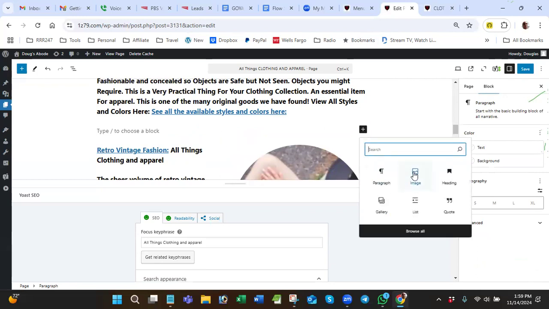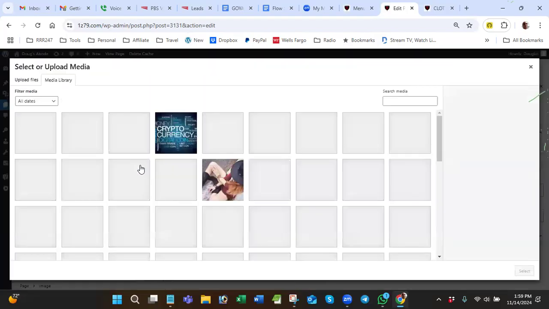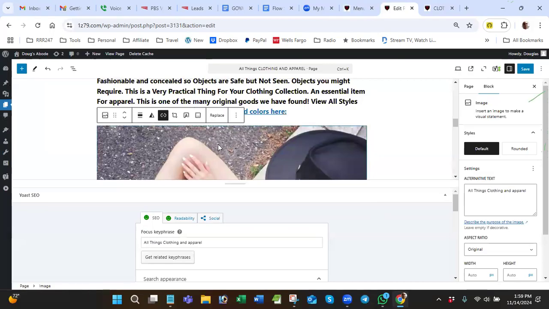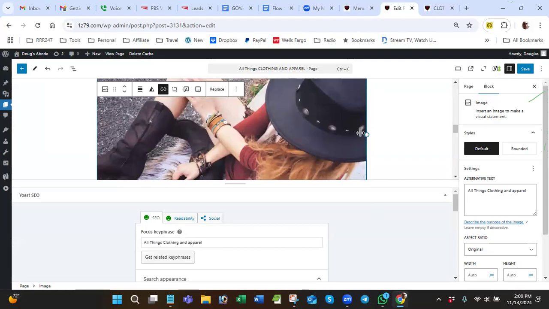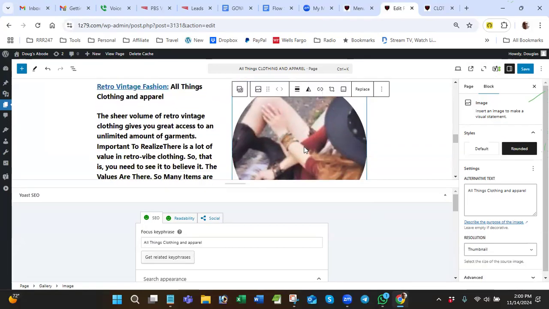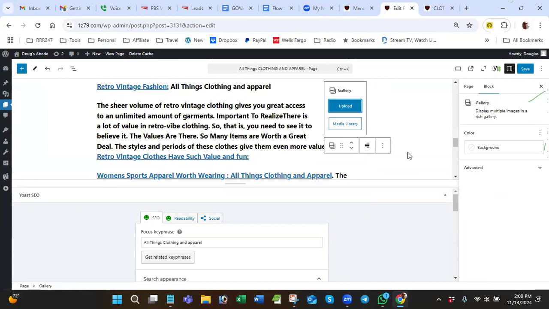So I select image and then I'm going to go to your media library. That image should be in your media library. Here it is, right here. And I'll paste that alt text in at this moment. I know it's still on my clipboard from before. So now I'm going to select that and see if I have it the normal way. In other words, yeah, see these handlebars? Okay, so when that happens to me, guys, that's what you do. Just get rid of that old block that's not working the way you want it, because you can get a bug in a block.